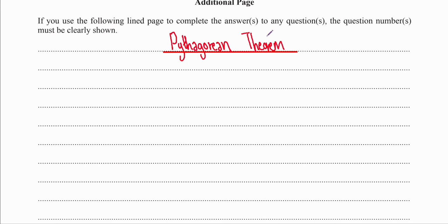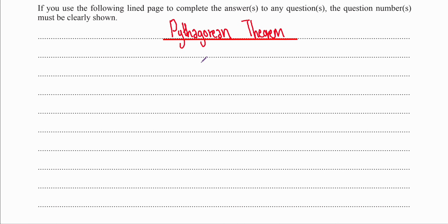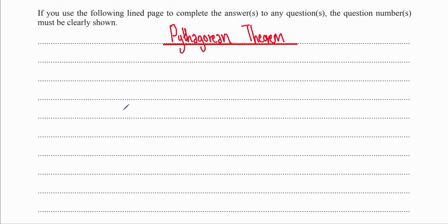Heard of the Pythagorean Theorem or the Pythagoras Theorem, and today we're just going to do a few examples, and I'll make another video showing why this theorem works. So what this says is that a squared plus b squared is equal to c squared. Okay, we know what it says, but what does that actually mean?